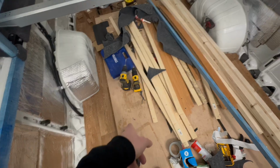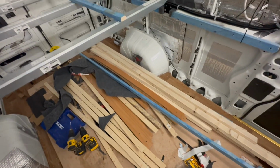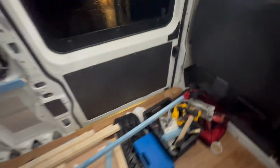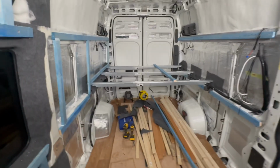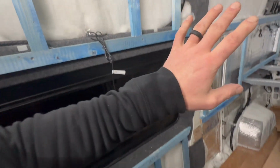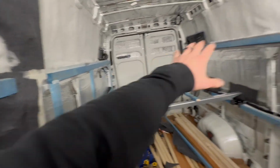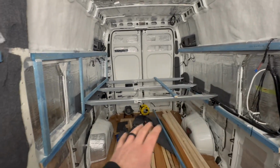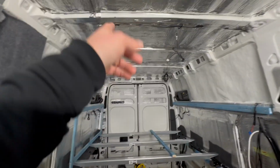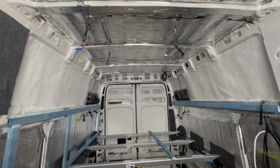We've got loads of ply here, loads of battening. So yeah, we're making progress. Obviously it doesn't look like much at the minute, but as you all know, it can very quickly come together. So I'm hoping by the weekend all of this will be battened, the boards will be on here at least, and hopefully this will all be insulated and boarded as well, and then I can start putting all the wires through and start actually getting the ceiling in and things like that.